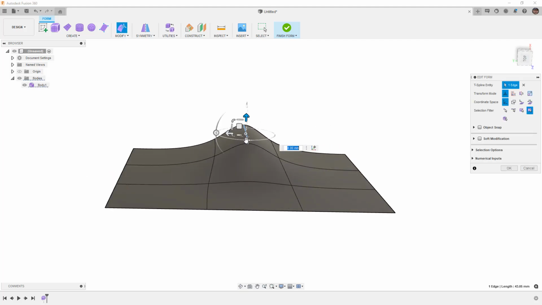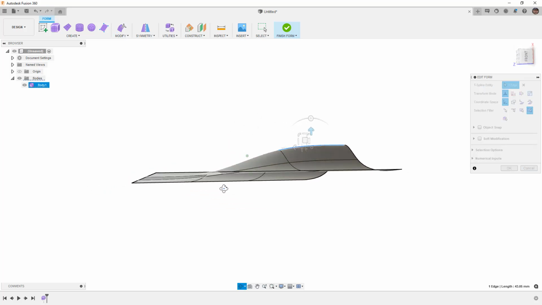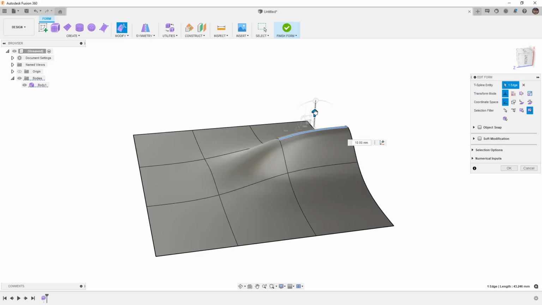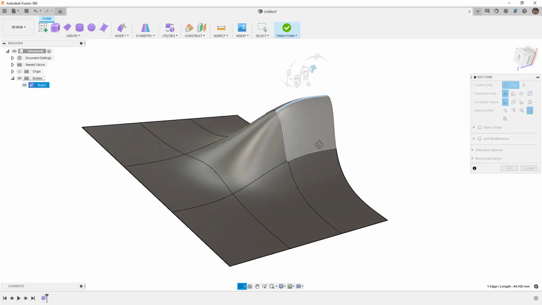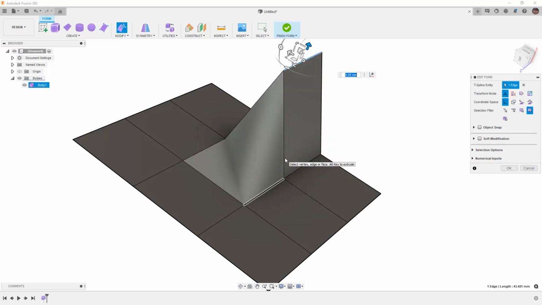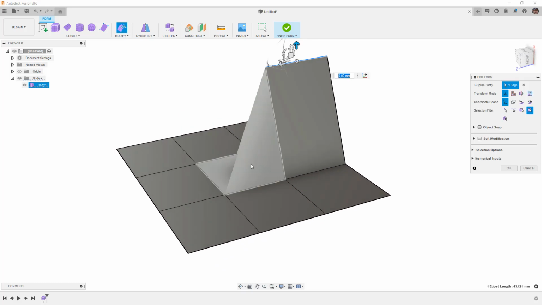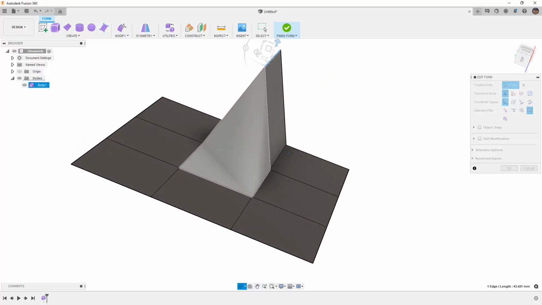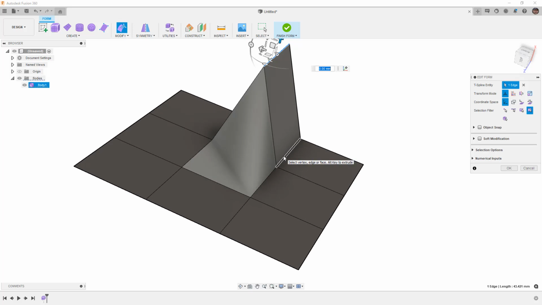So again, we didn't have to have the additional edges or divisions on the rest of the surfaces, but we were able to make this nice smooth transition. With anything, there is going to be a limit. We're going to get to a certain point where the geometry on this face becomes uncontrollable, because essentially the mathematics in the background are looking at the control frame that we're designing, and it's trying to make this face match all the curvature inputs that we've given it. So this is okay in some cases, but in a lot of cases, we need to be extremely careful.